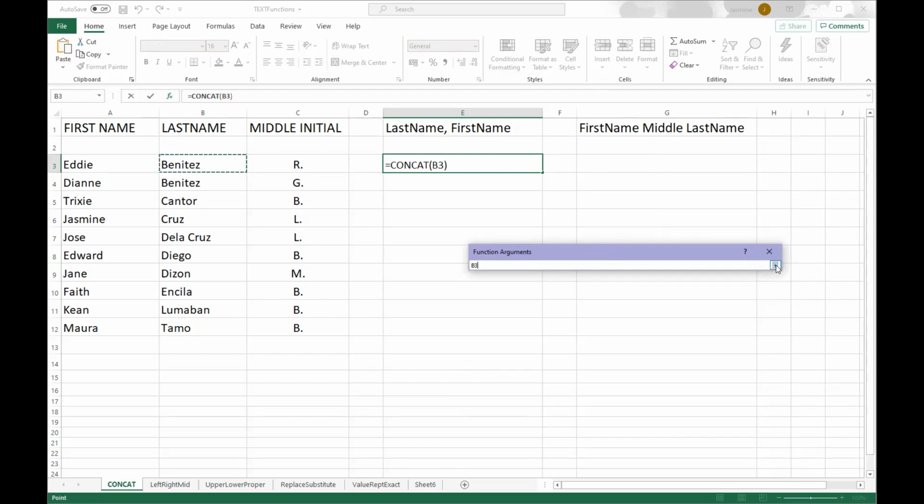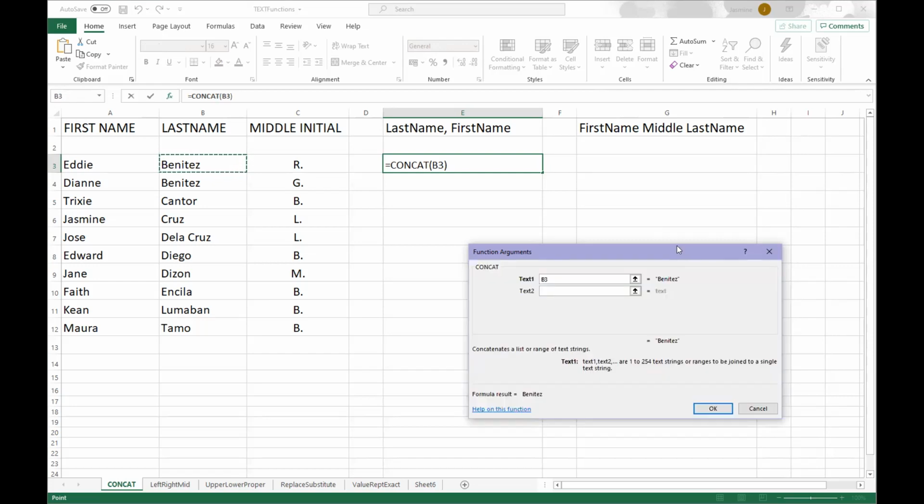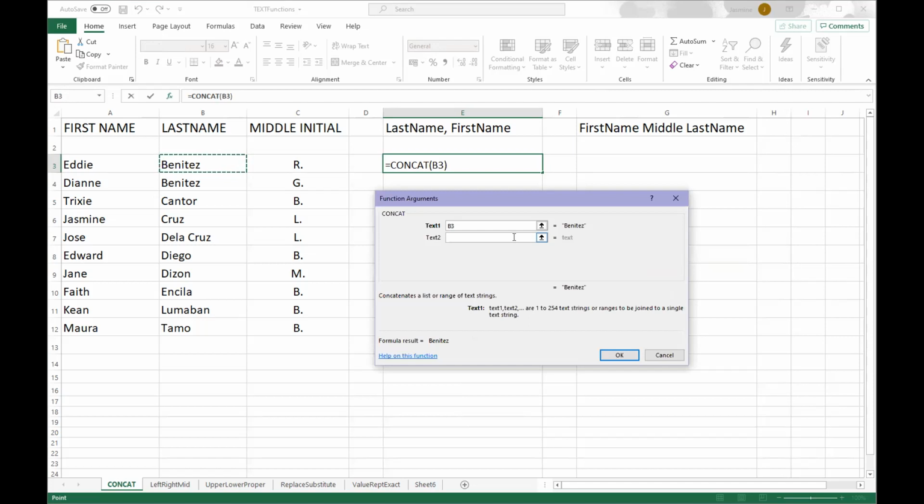And then click arrow down to go back to your Insert Function. And then your Text2, take note, your Text2 should be a comma and space before the first name. So therefore type comma here and press the space bar to provide space. Okay.